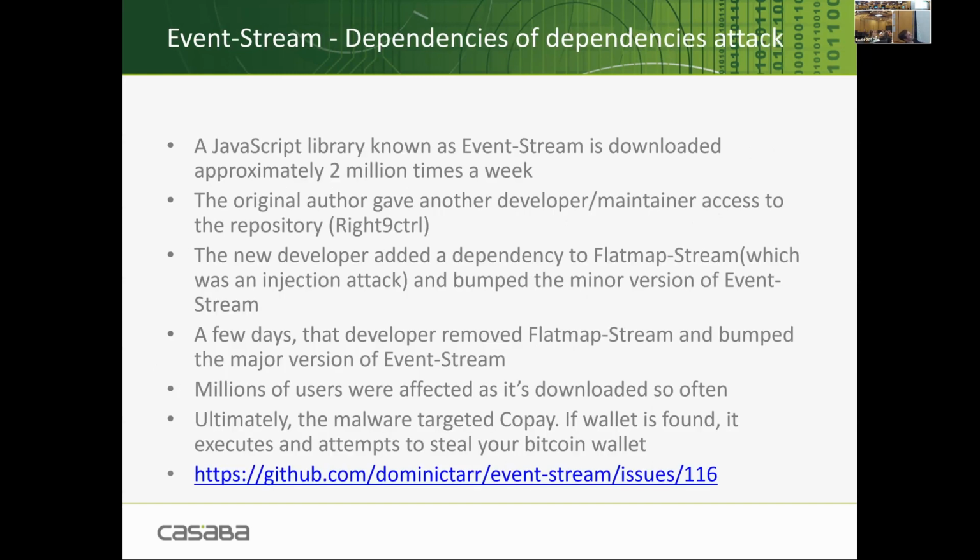Here's another one, event-stream. And this one's even more fun because it's a dependency of a dependency attack. What happened here was the original developer wasn't really maintaining it anymore. So a new developer comes along and says, hey, you know what? I'm going to take care of it. I'm going to help you with it. No big deal. The original developer grants access, and the new person takes over it. What they did at that point was add a dependency on flatmap-stream. That was an injection at that point. They bumped the minor version, preying on the fact that companies are using internal package management systems that are going to grab that new version.